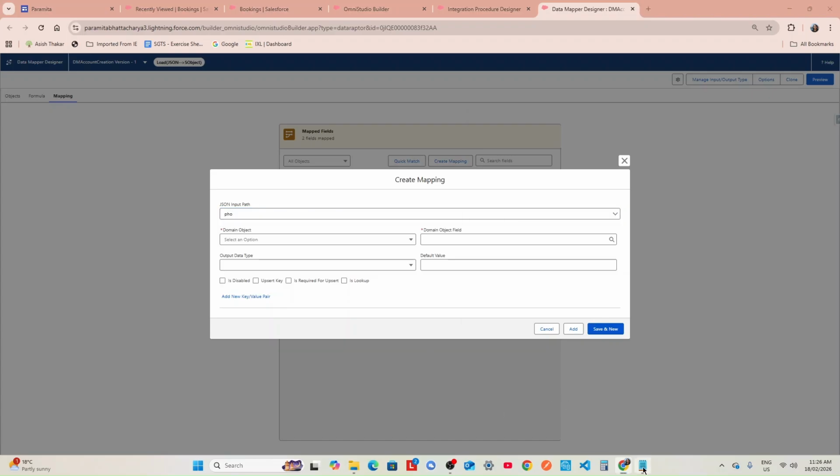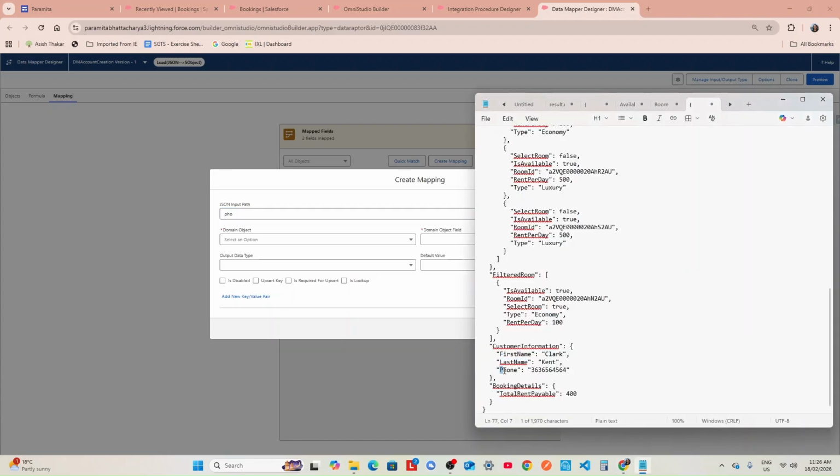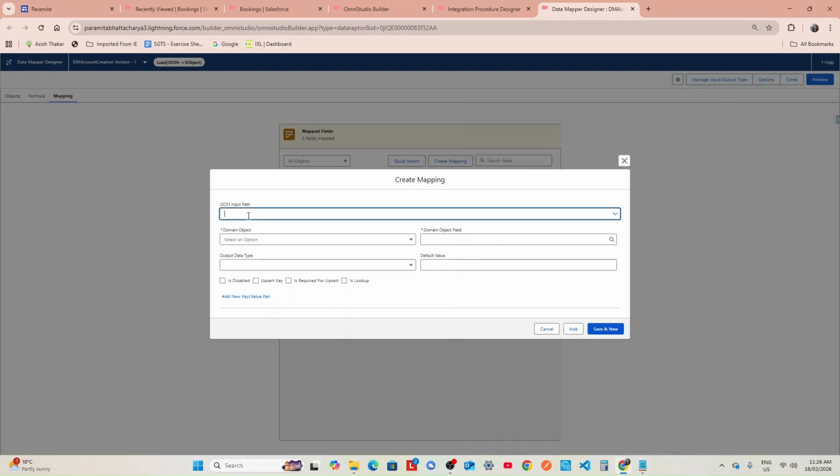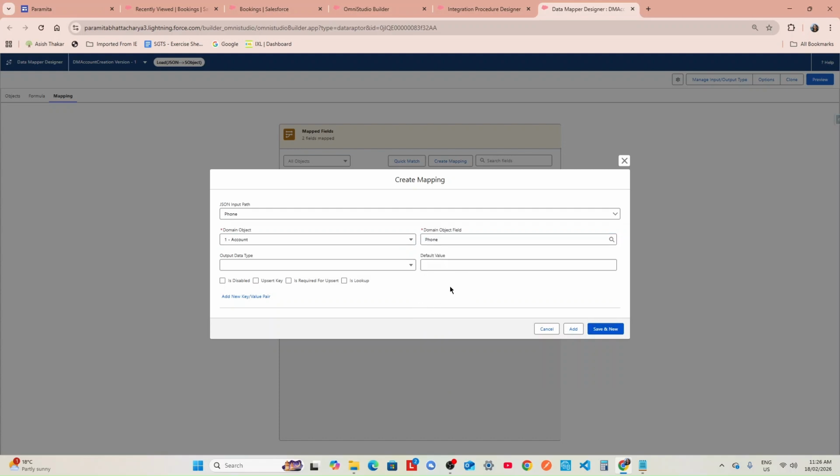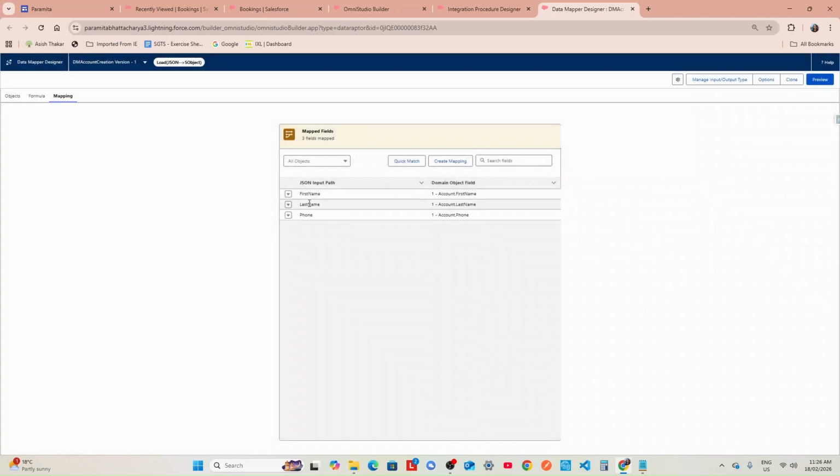Sorry, I'll copy paste from here. Phone, domain object account, phone. Okay, save. That's all I want for creating the account record: first name, last name, and phone.